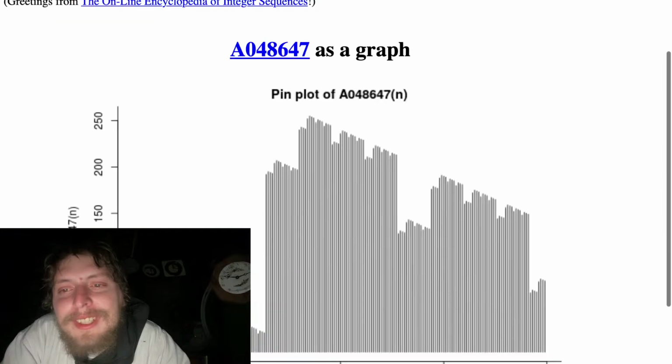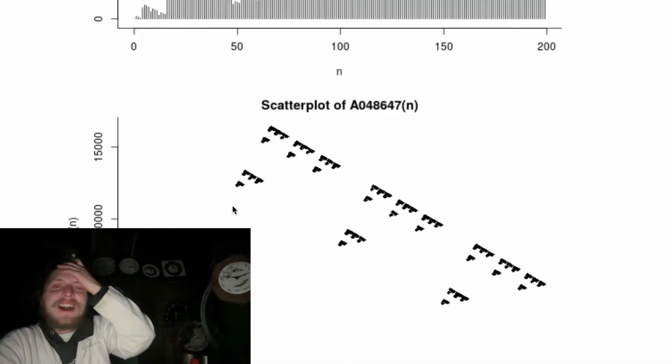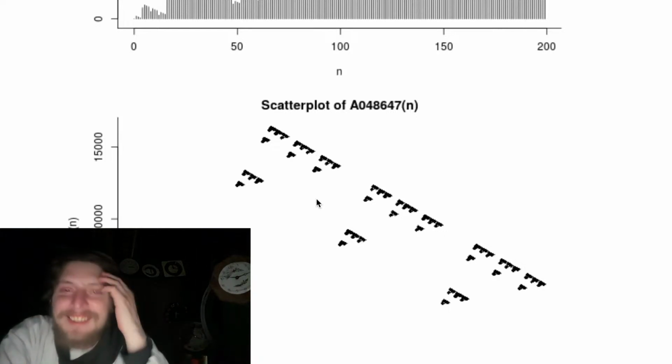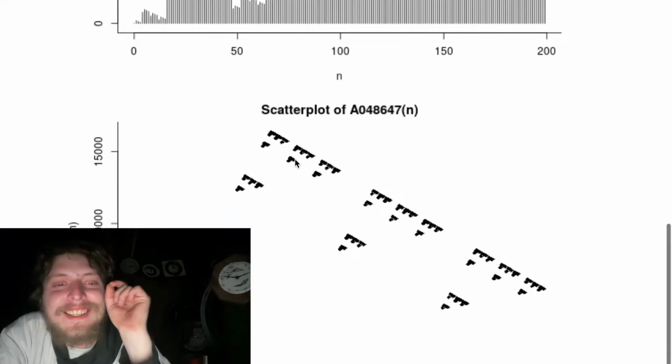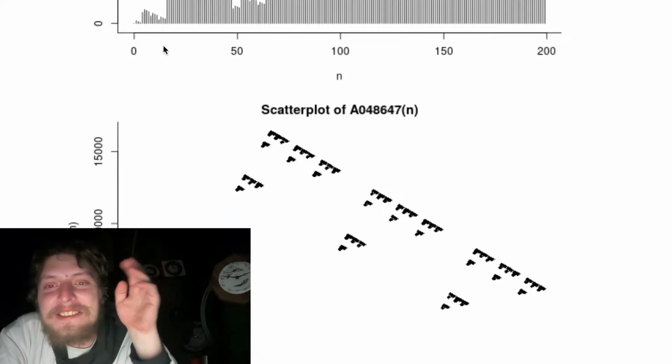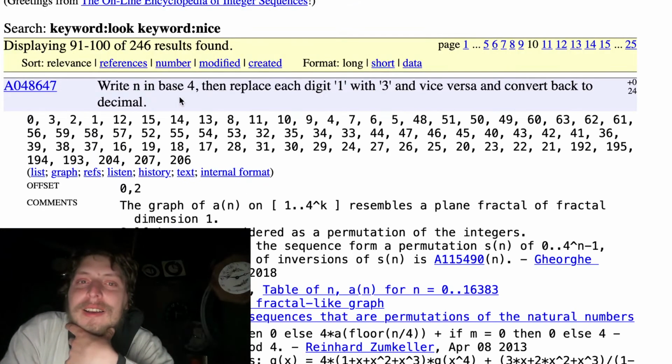Oh, that's pretty cool, yeah. Ooh, look at that. Oh, that's so cool. I imagine this continues in a fractal-like way. That's so cool. That's what they mean on some of the best ones that have look. That's what that means, that it looks really cool. So, anyway, look is good.